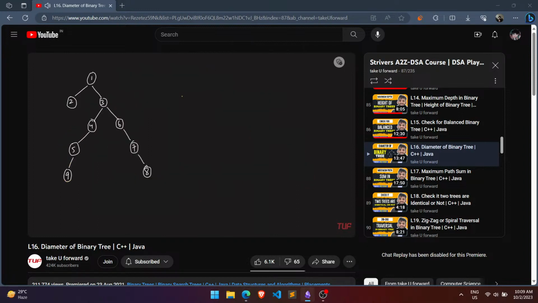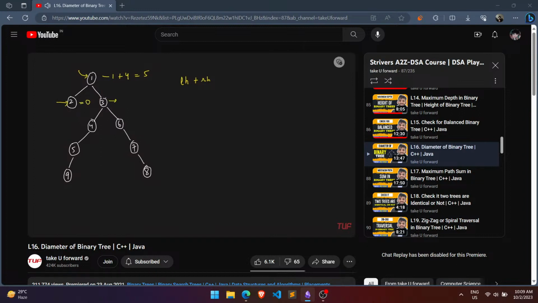So the naive way is very simple. I can traverse the entire tree, and if I'm standing at this node, what I can do is simply find the longest path passing via this node 1, which can be called the left height plus the right height of the tree. So for this the left height is 1, so that's 1. For this the right height is 1 plus 1, 2, 3, 4, so that's 4. So I can say that if the path passes via 1, the maximum is 5, right? So if I go over here, I can see that we don't have anything here, we don't have anything here. For this guy the maximum I can say is 0 because I don't have any path.